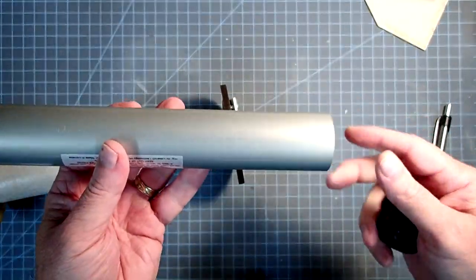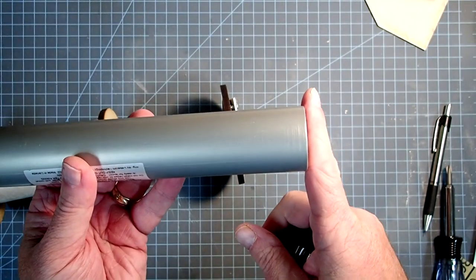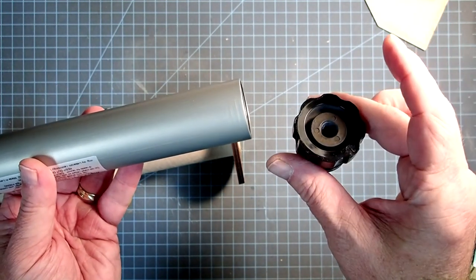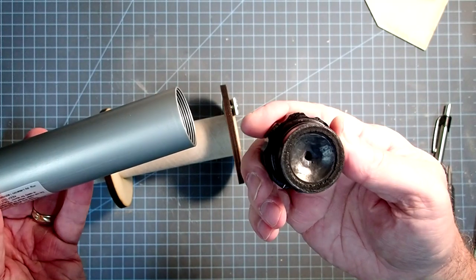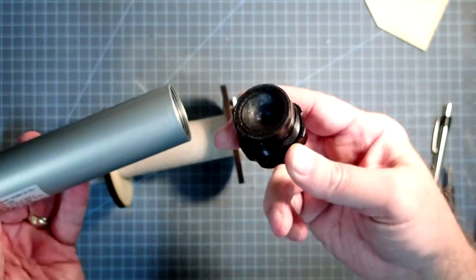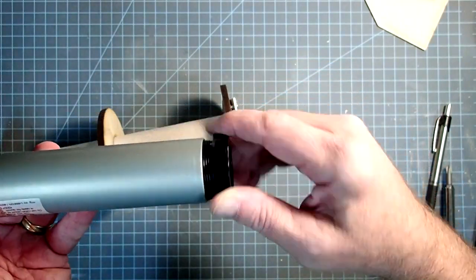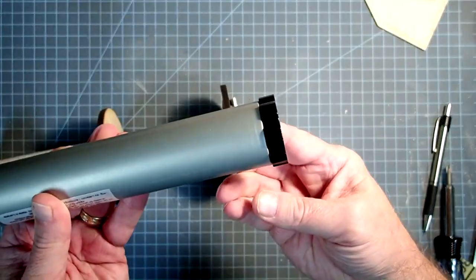Now, in the Cesaroni motors, their 38 millimeter cases do not come with an aft closure. It's actually built in to the nozzle assembly that comes with the reload. And so over the past several launches, I've just retained a couple of these used ones for the purpose of spacing here. So I've just put that on. So that's what it would look like loaded.